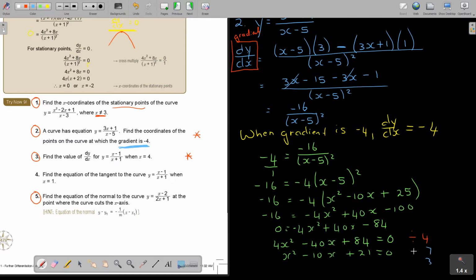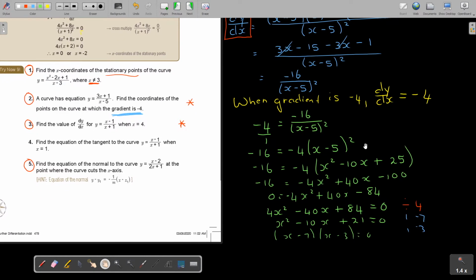Oh, and now it's easy to factorize, because now I can just basically say 7 times 3. It's again group A, 1 and 1, 7 plus 3 is 10. Signs are the same, but both are negative. So it's going to give me (x minus 7)(x minus 3) equals 0. So therefore, and I'm going to make it in red, x is equal to 7 or x is equal to 3.